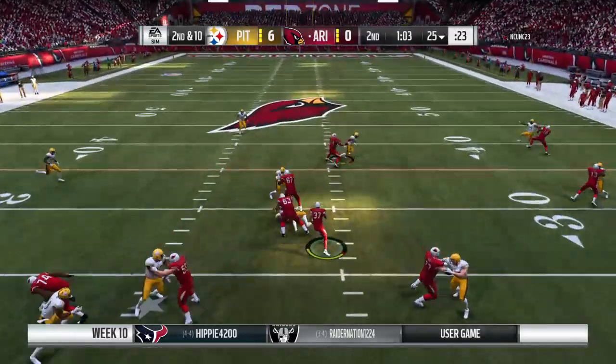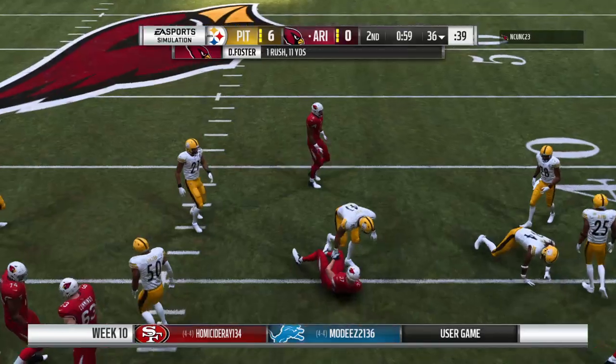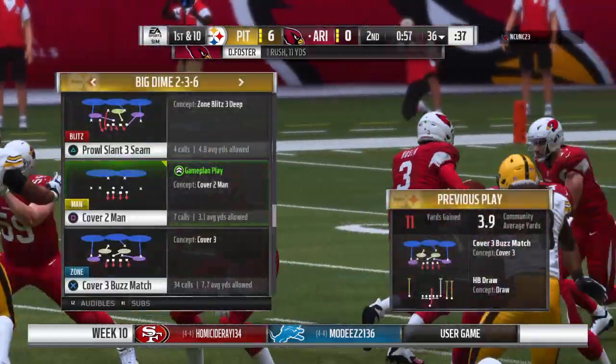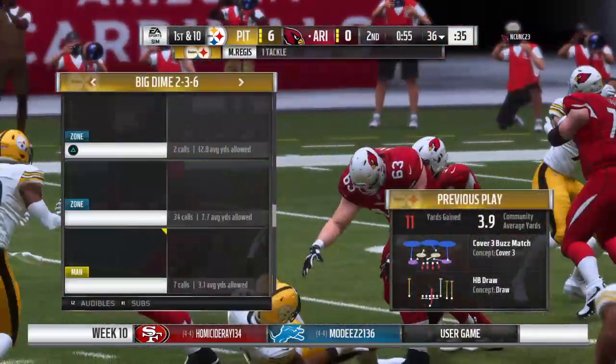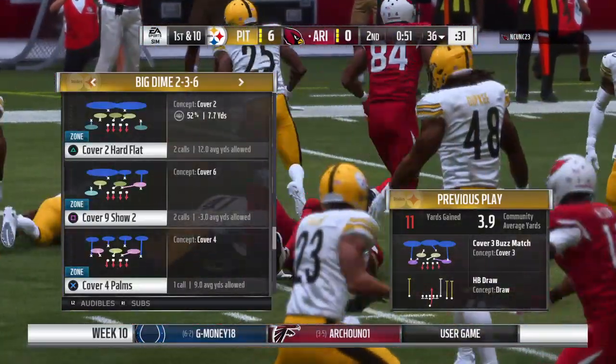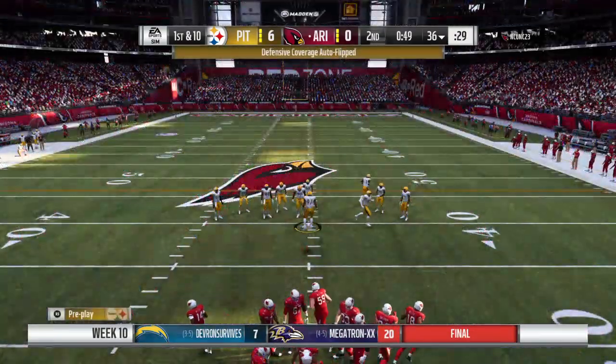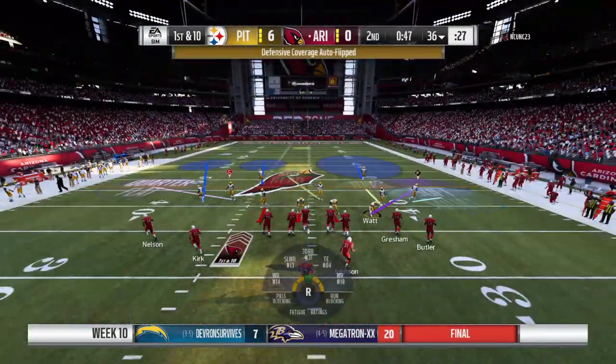Now the dual threat man, this is DJ Foster. And he's taken down, but able to slip across the 35. A nice pickup there of 11 yards, and it'll move the sticks. Exactly what they needed right there, because they needed to use the ground game to take some pressure off, because the quarterback's been struggling a little bit. So from the 36 now, 1st and 10.